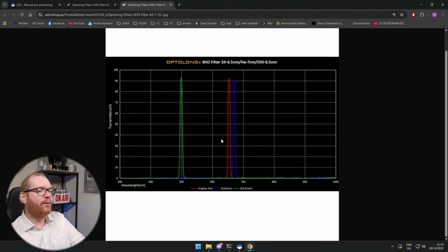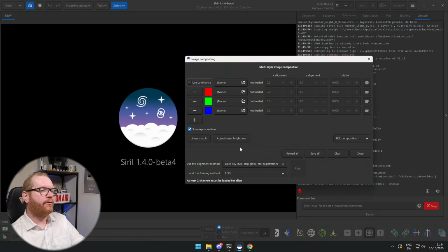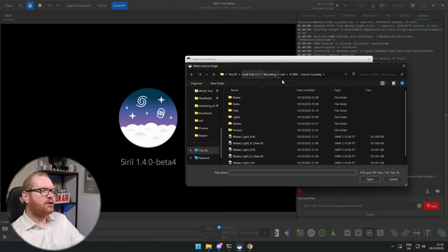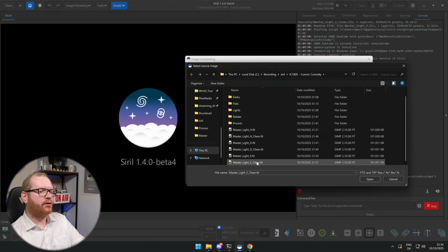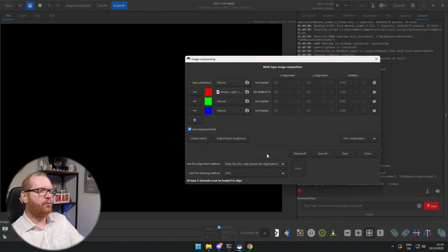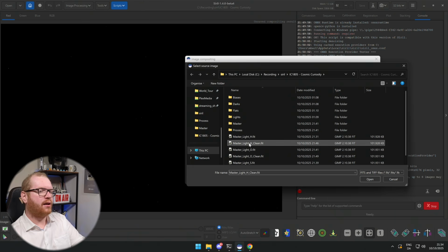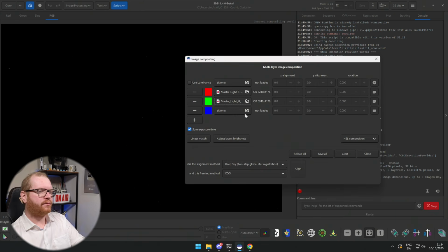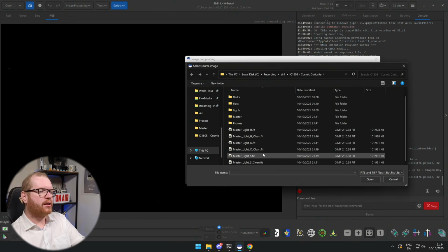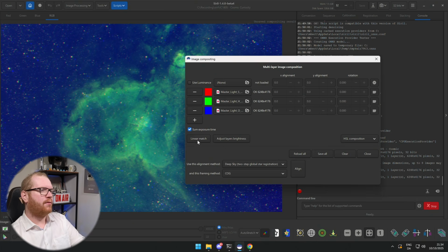That's a very common way, and that's in fact what's called the Hubble palette. That's what NASA does with the Hubble data, and that's the way we get this distinct color that kind of looks like what you would get out of the Hubble Space Telescope. So if it's good enough for NASA, it's probably good enough for us as well. So for the red channel, we are going to take our sulfur clean, open that. For the green, we're going to take our hydrogen alpha or H cleaned. And for the blue, we are going to take our oxygen. Blue. Boom, there we go.